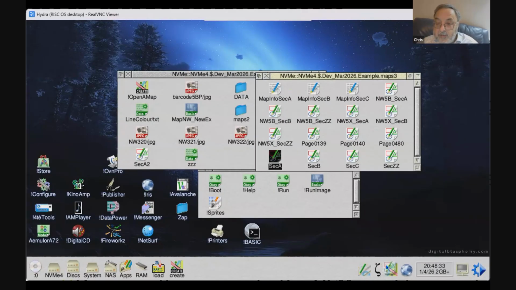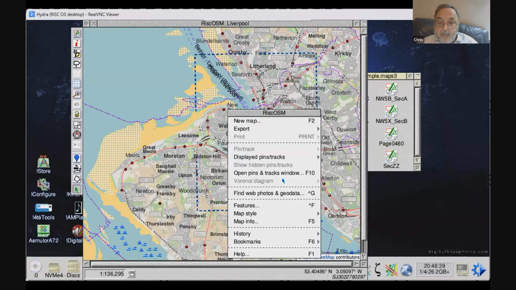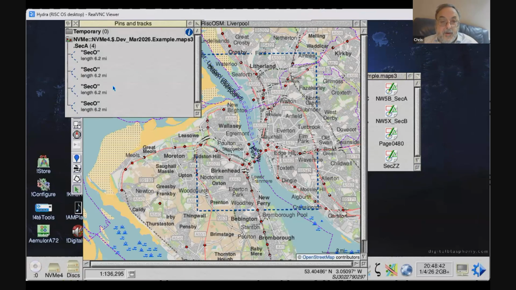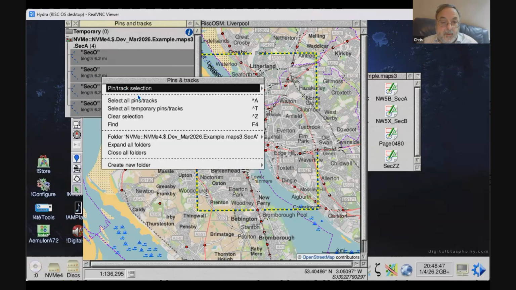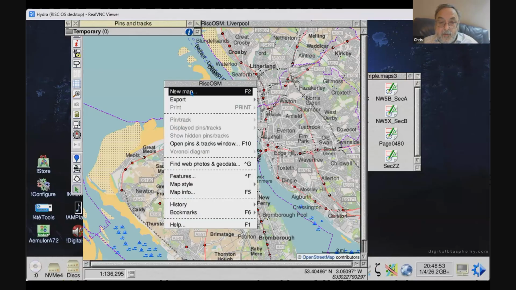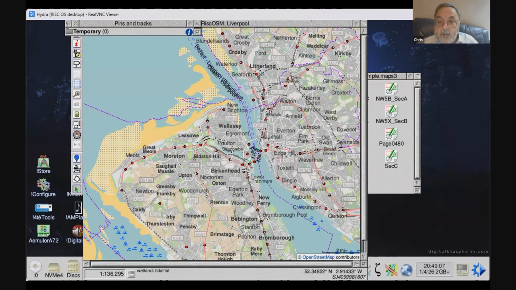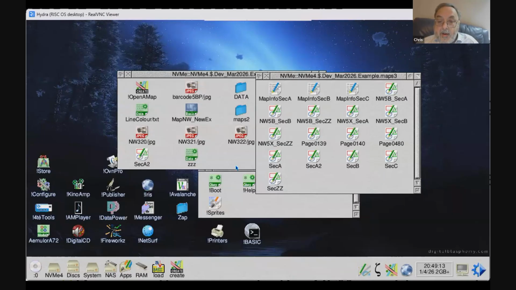So I'm loading the section A map in. I'm now saying let's delete all of the tracks, re-export the map, without them, now I've got it there.